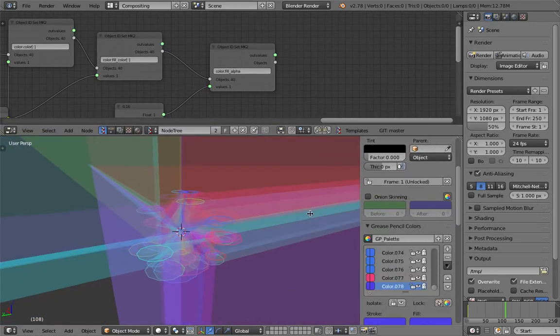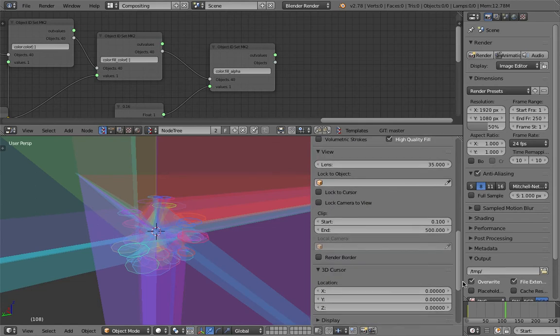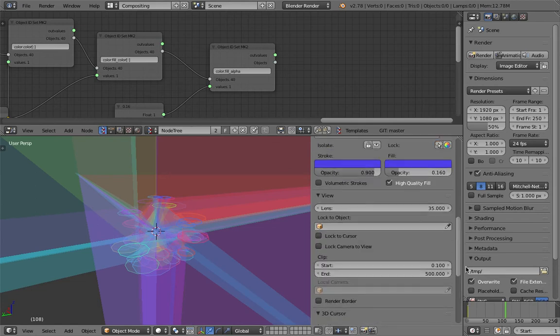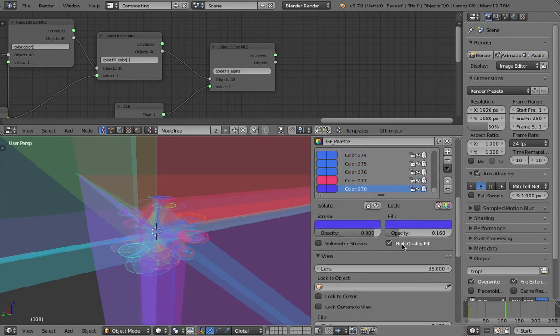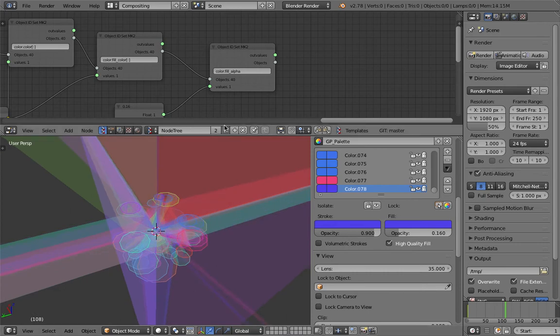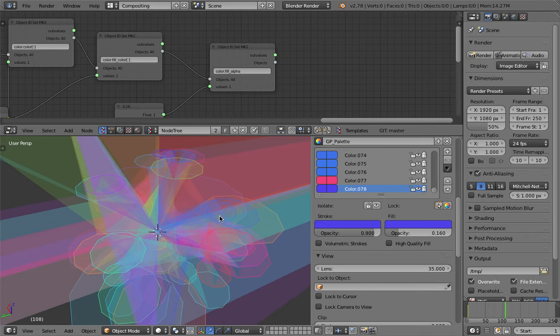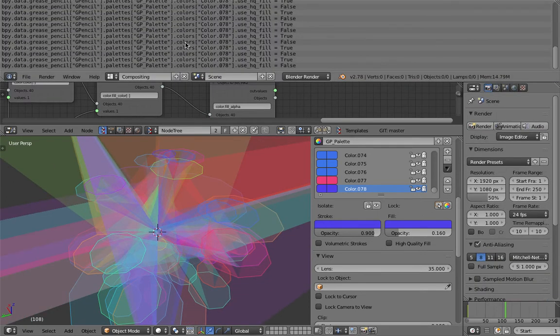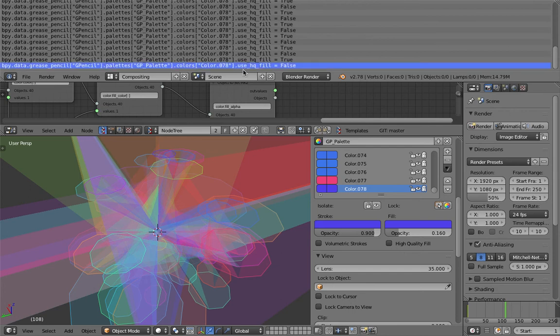There's something weird about this. There's this high quality fill, which is on and off. Sometimes you want it to be off, sometimes you want it to be on. When you create a star, you need it to be on. But for the circle, this needs to be off. And that on and off is controlled by this: use high quality fill.